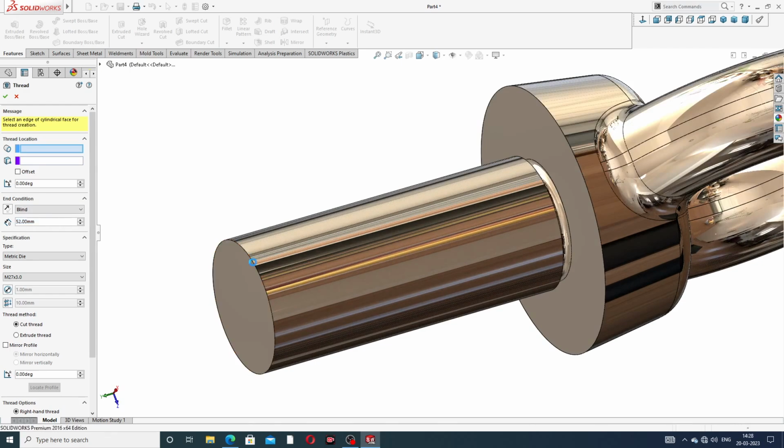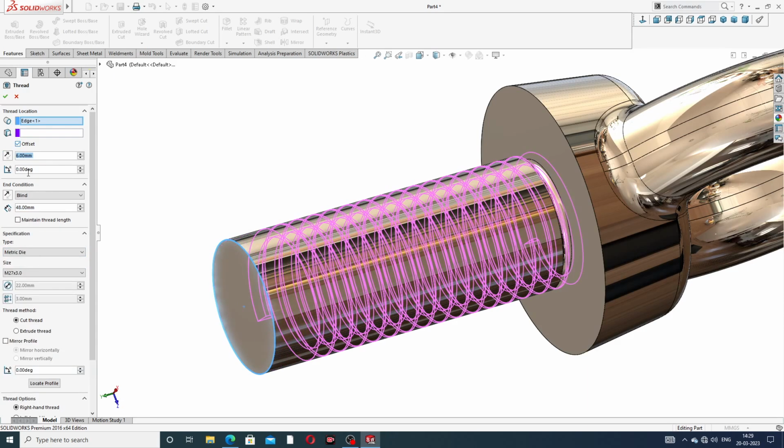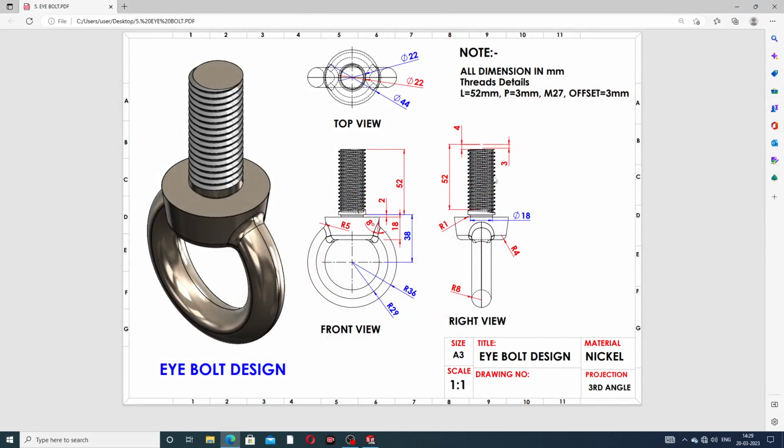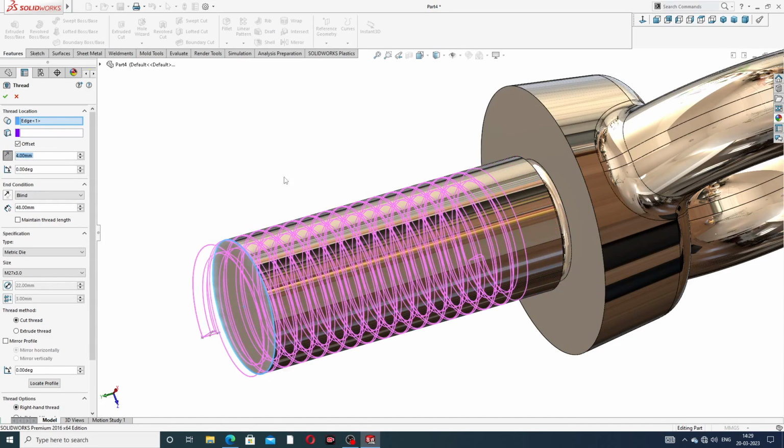Click this, 52 millimeter, and select 48 millimeter as better. M27 metric die, M27 pitch is 3 millimeter, offset is 4 millimeter, and direction is upward, 4 millimeter and direction is outside.